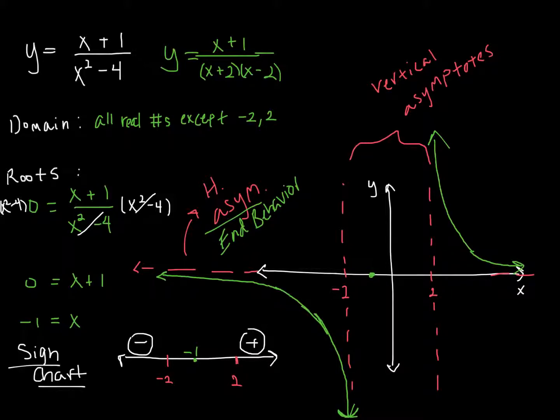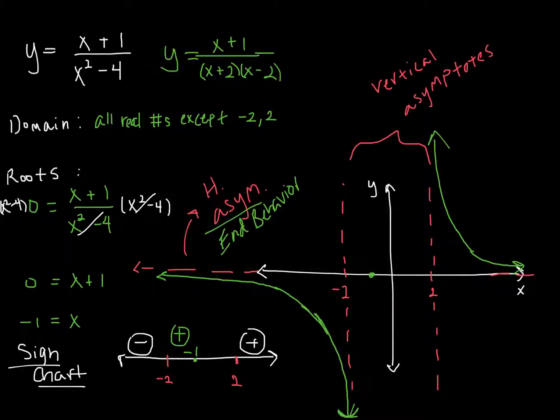And the only thing left is for us to decide what's going on in here. Okay? Well, let's think about the possibilities. And this is where the sign chart really helps. We need to figure out what our function is going to do between negative 2 and negative 1. Because we know it's either going to be positive or it's going to be negative. It can't be both because the only root we have is at negative 1, and so it will be impossible for us to cross the x-axis before we get to negative 1. So let's plug in some value to find out whether it's positive or negative. And if you do so, you're going to find that it is positive.